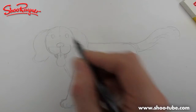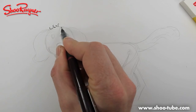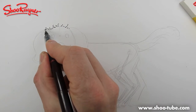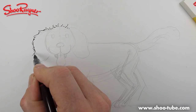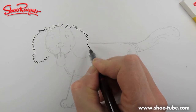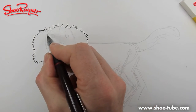Now this is a hairy dog, so we're not going to draw a nice smooth line — we're going to draw kind of hairs. Go from the line and push outwards — from the guide line you've drawn and push it outwards. And this will give us that hairy kind of Labradoodle look.